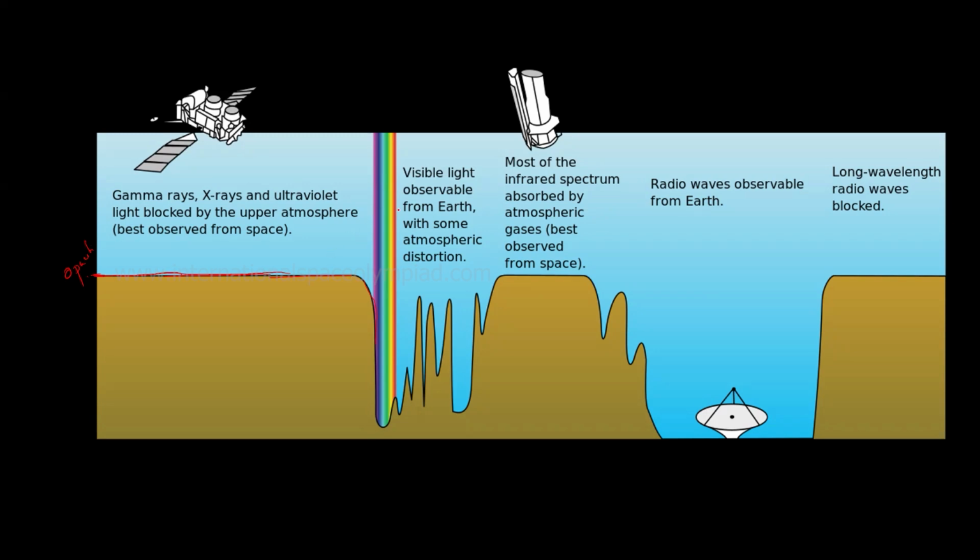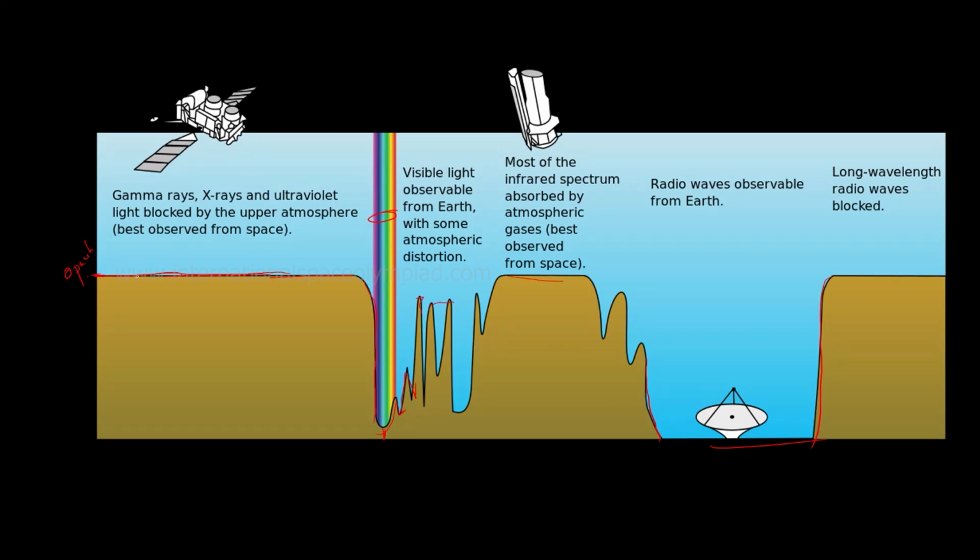So here this is visible light, and for visible light you can see a gap. That means almost all the visible light is reaching the Earth's surface, or the atmosphere is almost transparent to visible light, but it is not completely transparent. It blocks some amount. You can see a tiny amount is being blocked, but anyway it can reach the surface. But here you see this is the radio window, and almost all the main radio waves are reaching the Earth's surface. And here you can see some part of the infrared also reaches, and here also some more infrared, but much of the infrared is being blocked here.